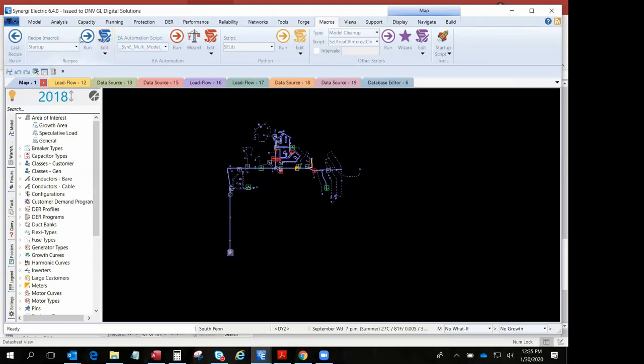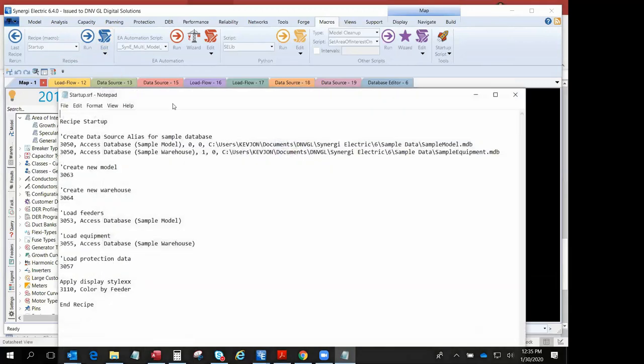We'll have subsequent training on the automation of Synergi to allow you to automate a lot of what you would do manually in the Synergi product. So keep an eye open for that if that class hasn't already been offered as part of the online training. If it hasn't, we'll be offering that soon. For startup, we have a script called startup. And I prefer to use the Notepad editor just for simplicity. So I bring that up.